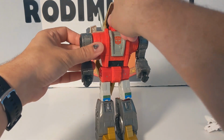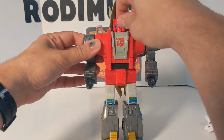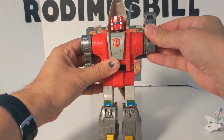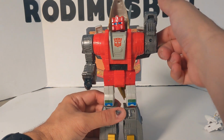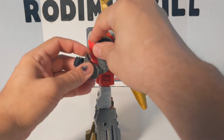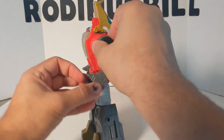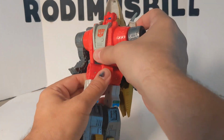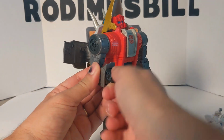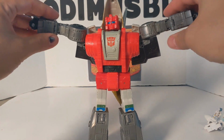His head does move 360 degrees. You don't snap this piece down, but his head can move up and down. The arms are on a nice ratchet. But again, if you're not careful, you could pull this piece right out and break this off. So you can't really do the 360 around. He's got double jointed. Yeah, you got this hinge right here. And then he's got the elbow, more than 90. He has a waist rotation that's 360 degrees, part of transformation. The hands do a 360 degrees. You know, again, you got that double out, and they even go out like that, which is pretty cool.